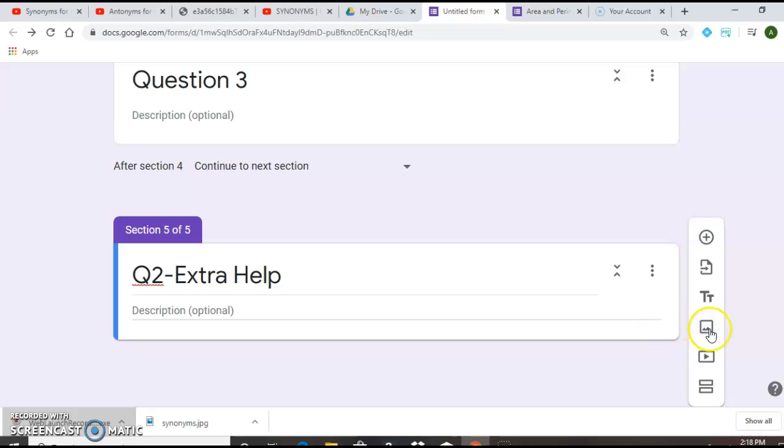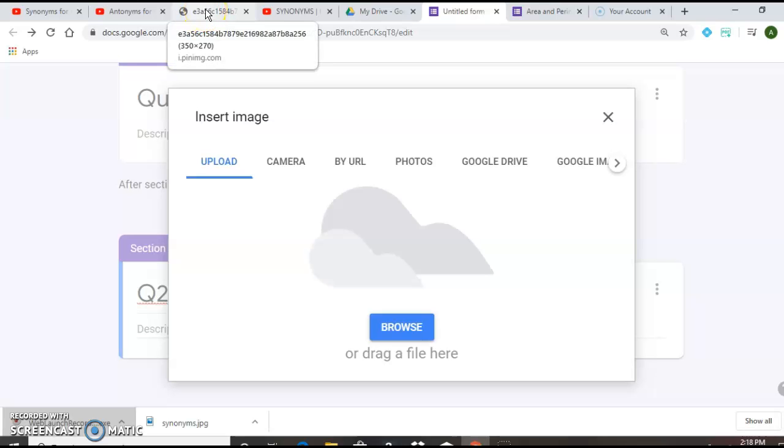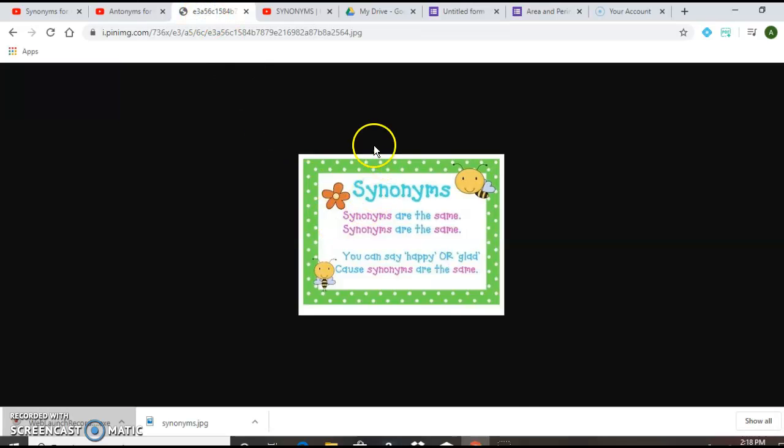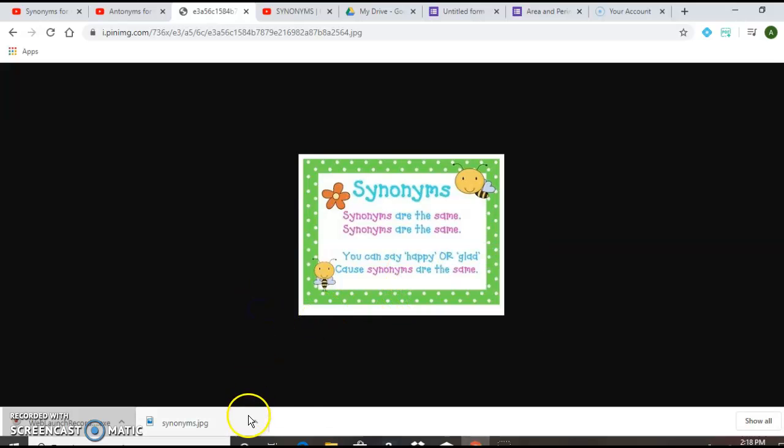So if I don't want to add a video this time, I could add an image. What I usually like to do, so here's all the different ways you can browse your files. I just typed in synonym posters for classrooms, found this, and we have saved it.